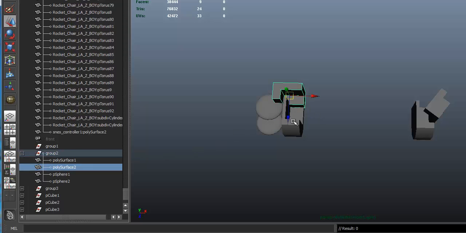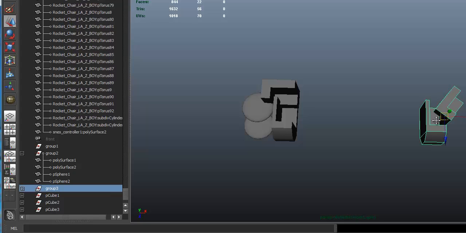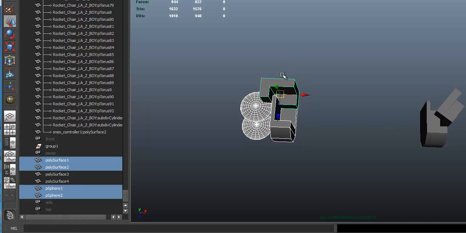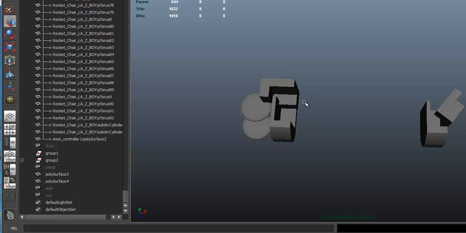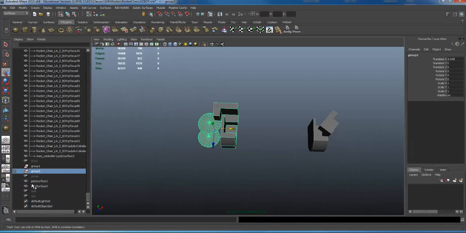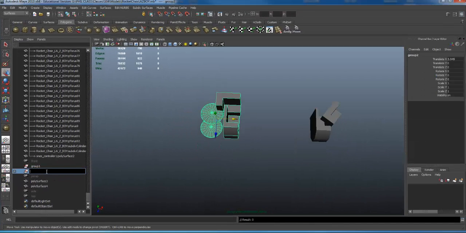And then again, that's part of the thing about selecting your pieces and grouping them. Okay, deleting the history by hitting Alt-H, group them all together, center the pivot, and now it's nice and grouped and it's centered. And then I could relabel that group. I could then come in here and I could call that piston. This is really important because as you go in and start to texture and assign shaders to parts of your model, you want to get things to look right. And this is the only way to get things to look right.